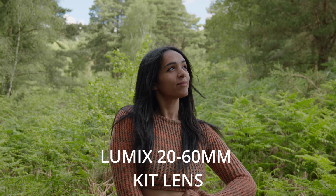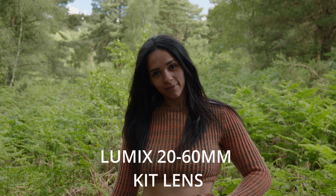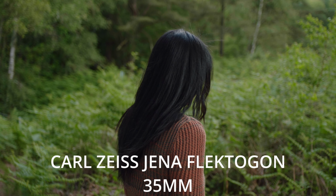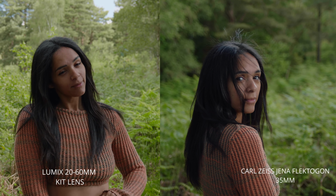What I did do as well at the same time, I recorded some shots with the Zeiss lens. I also recorded some shots with the kit lens at 35, just to show you the difference the zoom kit lens would make at its lowest f-stop. I think it was around f4, compared to obviously the f2 of the Zeiss. So I'll put those side by side, or I'll do a before and after on those.